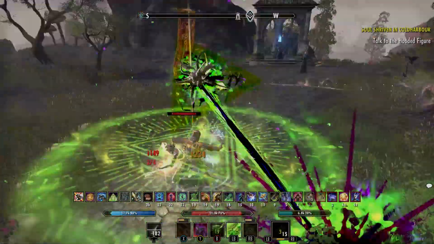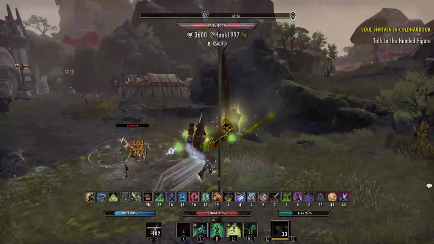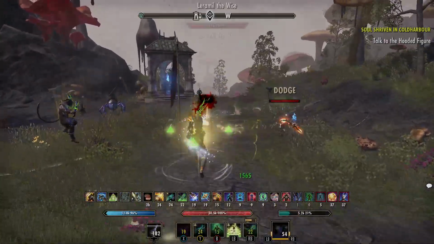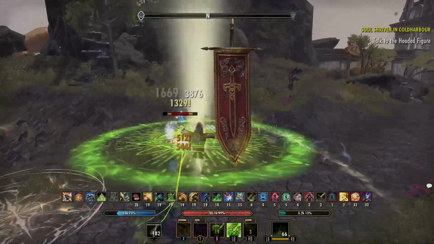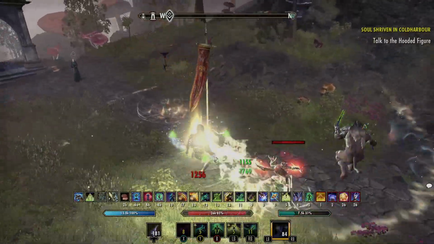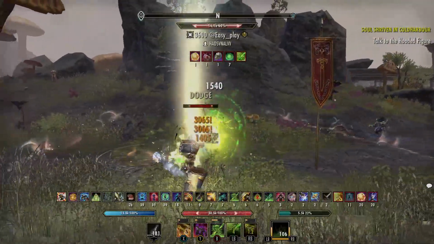And you can see the ultimate once again. It's not even lining up to hit him. It's supposed to follow them around. I was burnt on my stamina. That's probably from all the roll dodging I'm doing. Put some more Well-Fitted on, definitely.